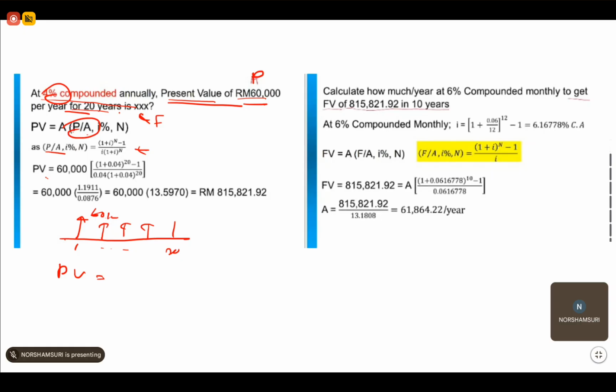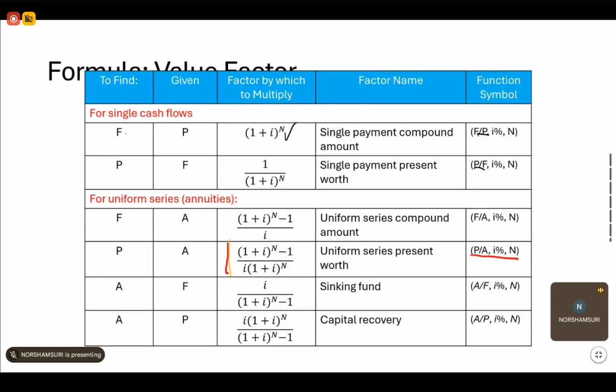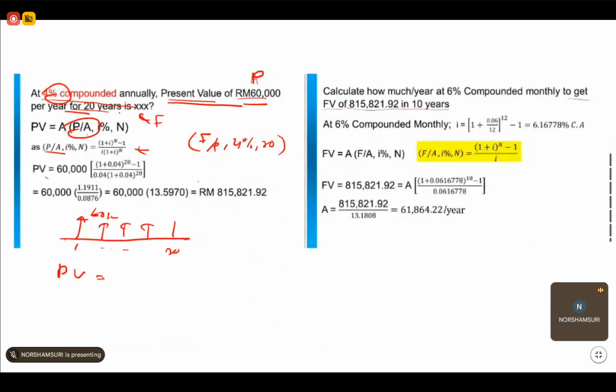But if I understand this question, the 4% means that you have to use the future value over present, which is the 4% here, and then the 30 years. So you have to use this formula, future value from present, and put in the n. So it becomes 1 plus 0.04 to the power of 20 years, and then times the 60,000, and then you can get the future value.